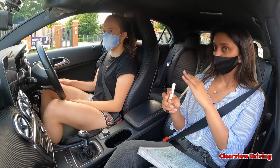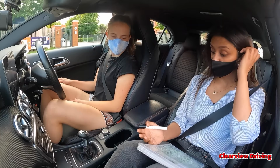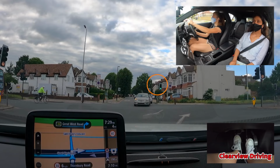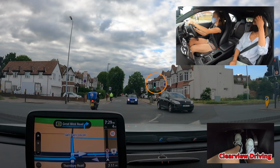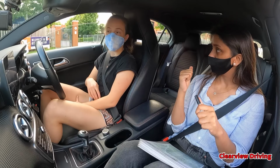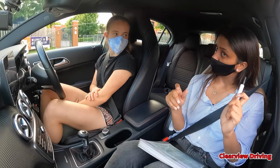Yeah? Cool. Besides that, you did really well with the traffic light crossroads, the ones where you have to sit in the middle. You kept your position, you waited when you couldn't see, and then when the traffic lights were red, you went through. That was nice. And the parking exercise, the reversing, you were looking over both shoulders very nicely. So that was great. And you waited for the bus, which was definitely a good idea.